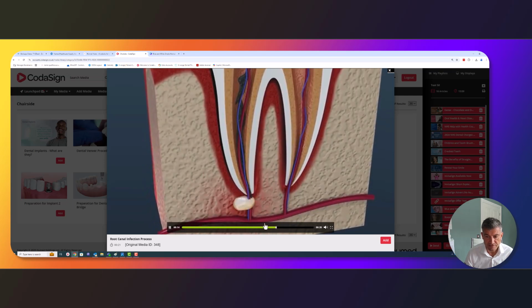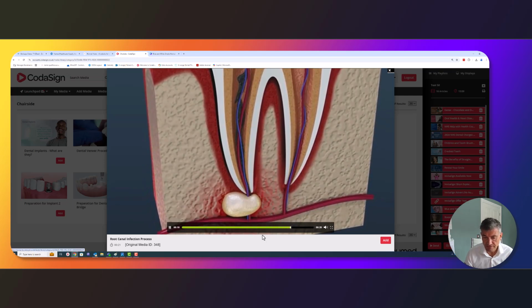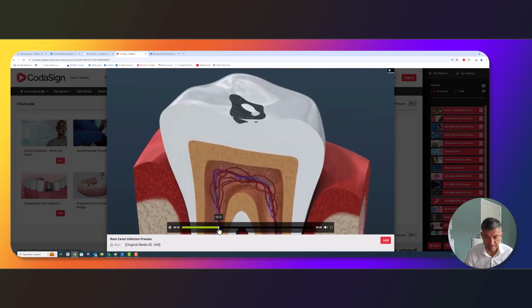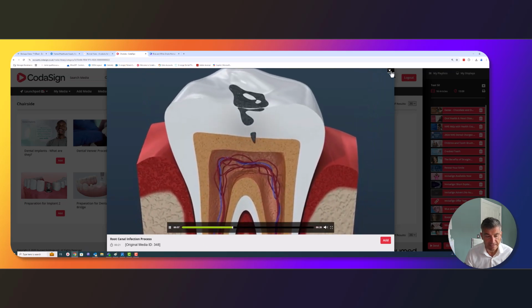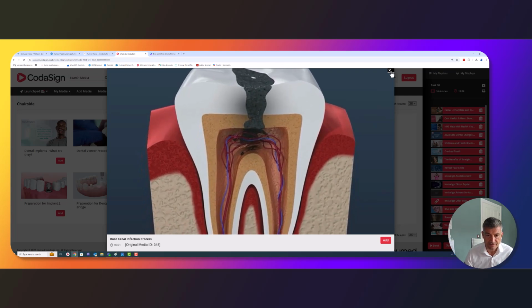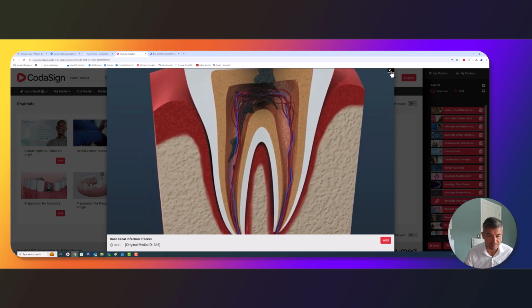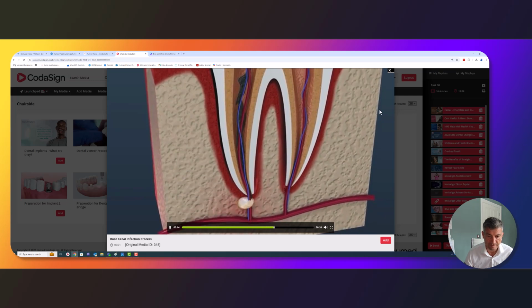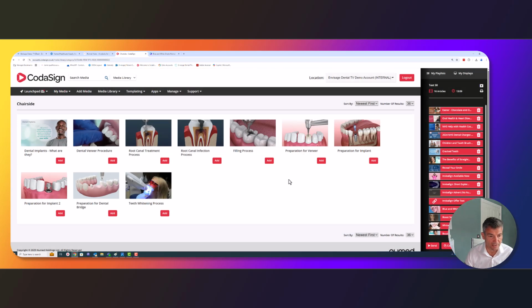So this is the initial infection. I'm not going to add it to the screen. I'm just previewing it. I don't need any additional licenses for that, but you know what the adage is, a video is the same as 1,000 words. Just show them this and they'll get a good understanding of why they're now going to go on and have to have root canal treatment, so it improves compliance.